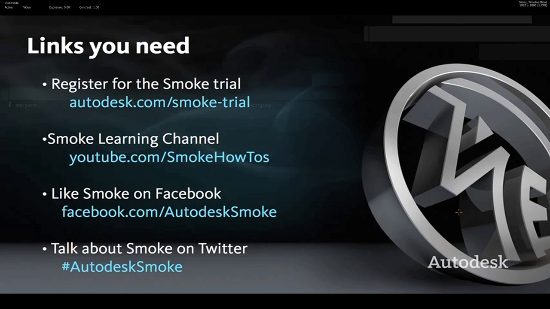Today we're going to be looking at Smoke 2013, and this is a public release version 4, and I wanted to point out that this is actually a public trial or public beta, if you will. We're actually not calling it a beta as much as a public trial. This is version 4 that I will be recording with, and this is publicly available for free through December 2012.